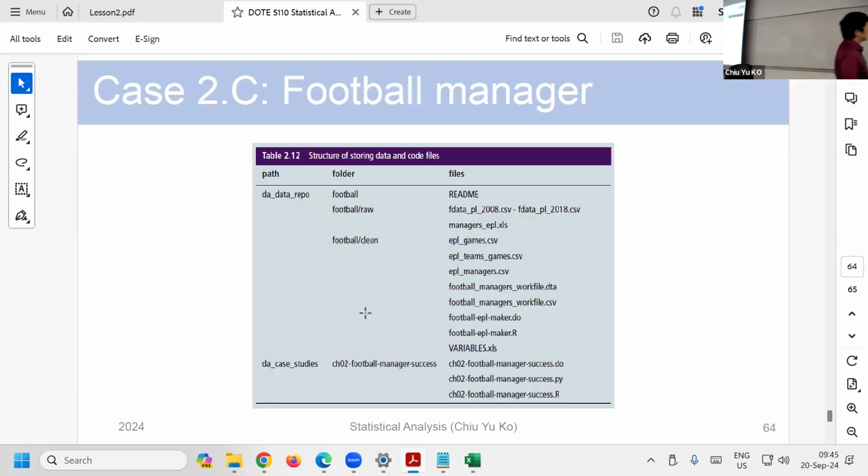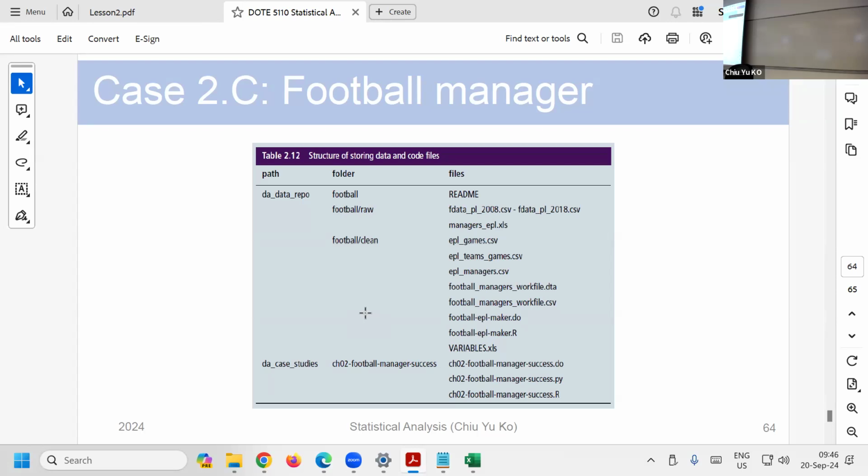So this is how they suggest you structure it. There's a do file to analyze in there, so raw data, the clean data, and the readme file. This is how you should structure your folder. It's not the only way, but as long as you can separate them, especially the most important, the raw and the clean files. Others, of course, may include many DTA files, CSV files, or do files.